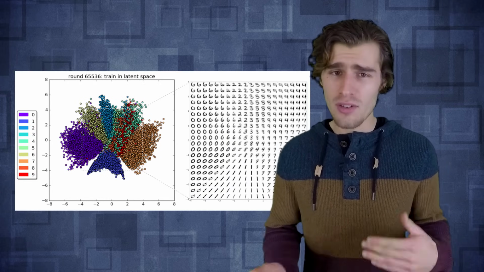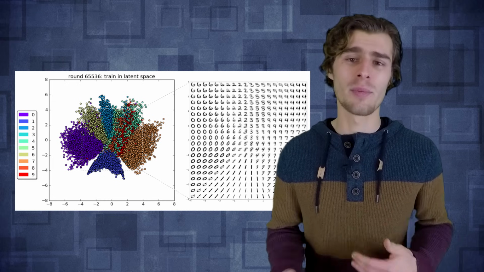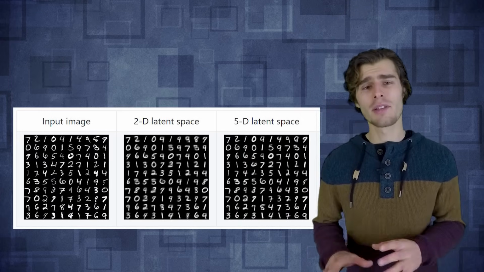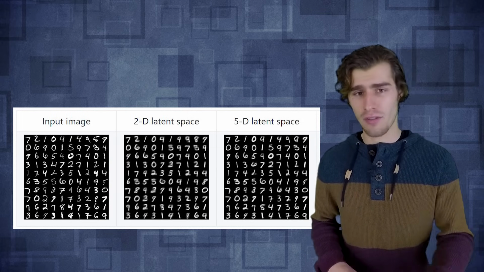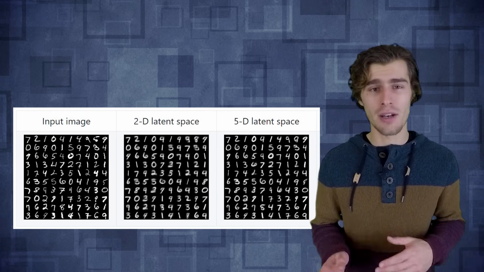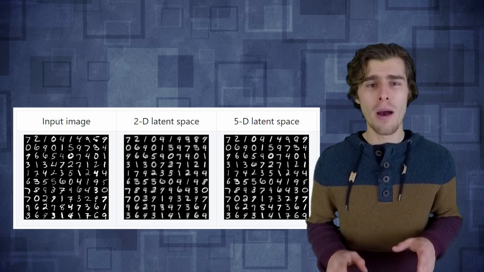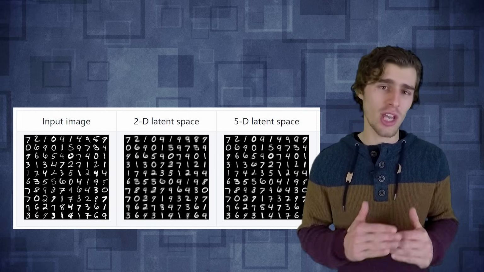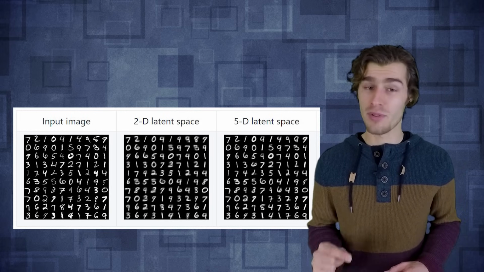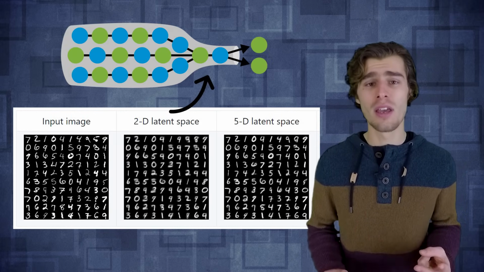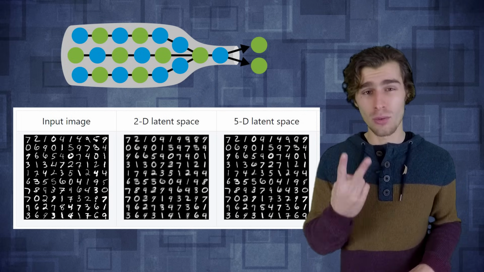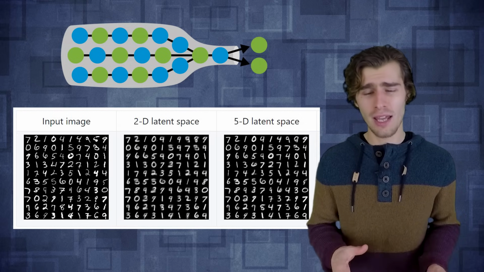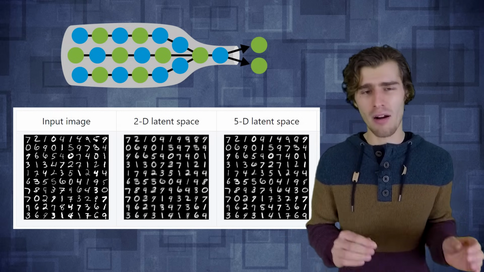And if you apply this to something like MNIST, for example, it's very interesting to see what these hidden representations are actually learning. Here you can see a bunch of images where on the left side you can see the input digits that are being fed through the network, and on the right side all of those are reconstructed images, but you can see what happens if we change the size of the hidden representation. If we use only a 2D hidden representation, that means that our bottleneck in the middle of the network is only two variables, then we get reconstructions that look pretty okay, but they are very fuzzy.